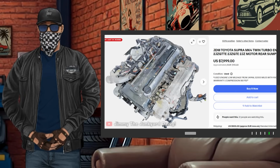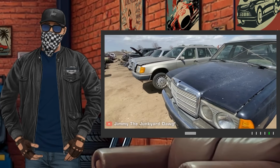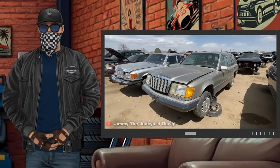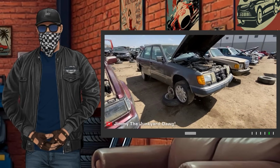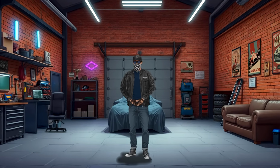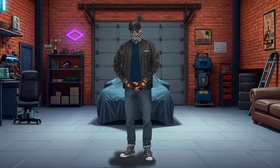Even today, if you want a reliable 1,000 horsepower build, the 2JZ seems like the only answer, but they're getting rare and stupid expensive. Meanwhile, Mercedes built millions of these old straight sixes. In most markets, they're still cheap, still easy to find. And now finally, the aftermarket is starting to catch up. If you're building something serious and you don't want to sell your kidney for a JZ swap, the M104 might be your secret weapon. It's the last of a dying breed, an engine built with soul, substance, and steel.